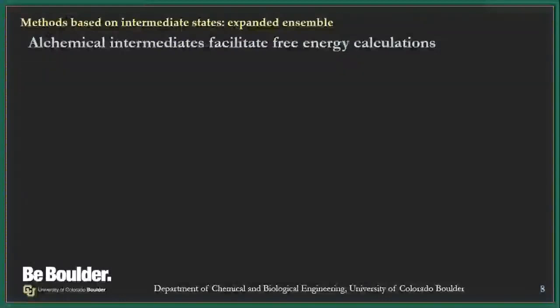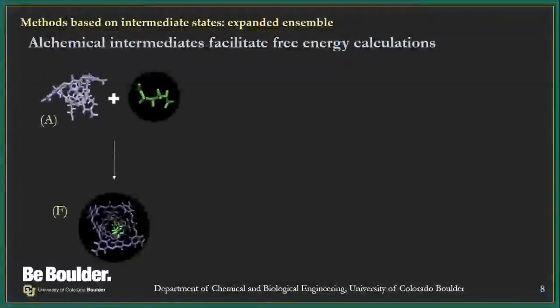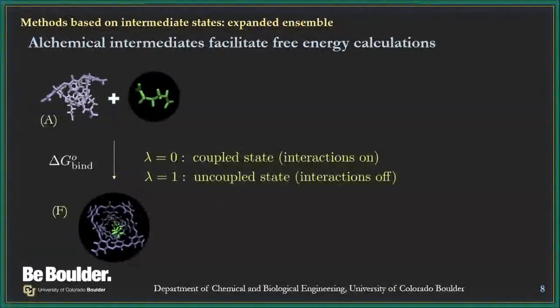Here we are considering a host-guest binding complex as an example, and we want to calculate the binding free energy of this complex. Generally, to do this, we have to define a series of alchemical states. These alchemical states are defined by varying the value of the alchemical variable lambda from 0 to 1, with 0 meaning that all the interactions between the ligand and the rest of the system are turned on, and 1 meaning those interactions are turned off. By constructing this series of intermediate states, we can gradually turn off the non-bonded interactions between the ligand and the host, or the ligand and the solvent.